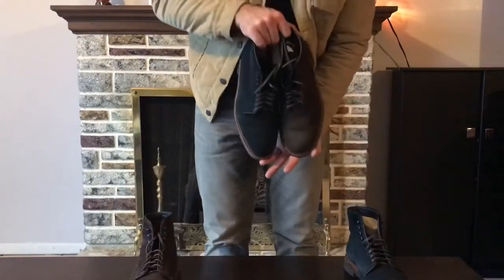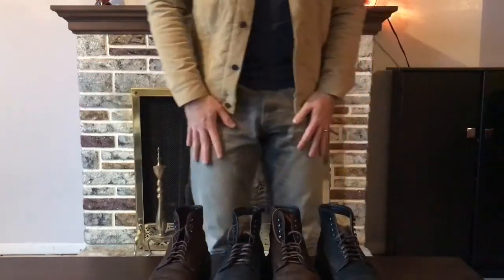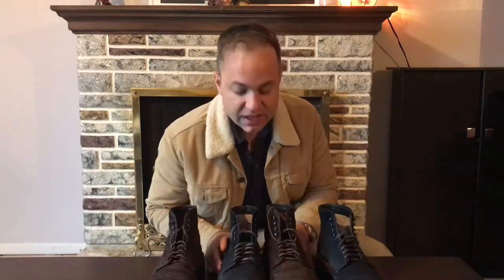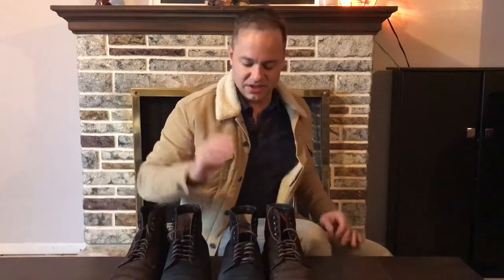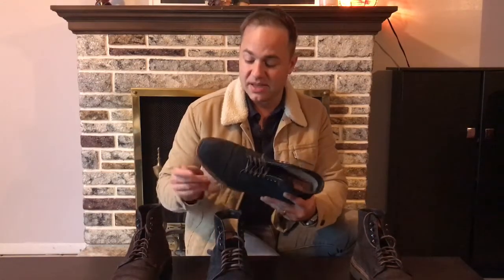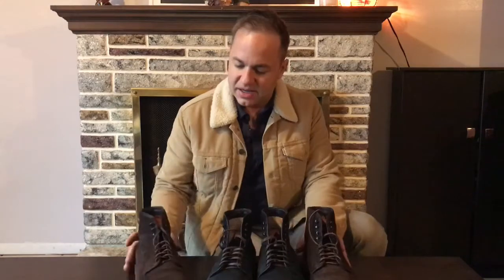If you look at the sole shapes next to each other you can get a good idea of what the plaza last really looks like. Would I get another pair on the plaza last? Sure — I'm not outright rejecting it. Lengthwise it's perfect; it's just the width that gets me. Lengthwise it's just a hair longer than the berry last, maybe by a millimeter. If you're the type that likes to wear Italian or Portuguese-made shoes from the Iberian Peninsula, this would be a good last for you. I just fall more in line with English-made and American-made traditional stuff — the wide foot preference.